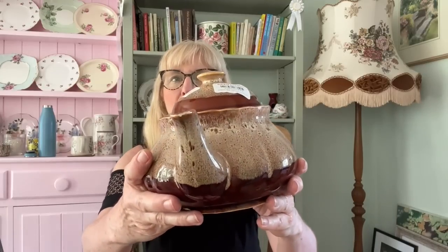But when I saw it last time, I thought that's a really interesting teapot. It's only £3. It did have a tiny bit of damage here, but I kind of regretted not getting it, but really minute, tiny bit of damage. And because of the pattern, you don't really see that. So this time I saw it was still there. I thought I'd bring it home with me. Could be a mistake. I really don't know, but I kind of liked it. So I always just go with my gut. I am no expert whatsoever on vintage collectibles and that sort of thing, but I have a rough idea and I tend to buy what I like.